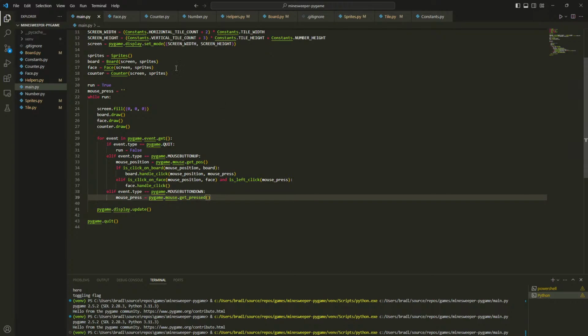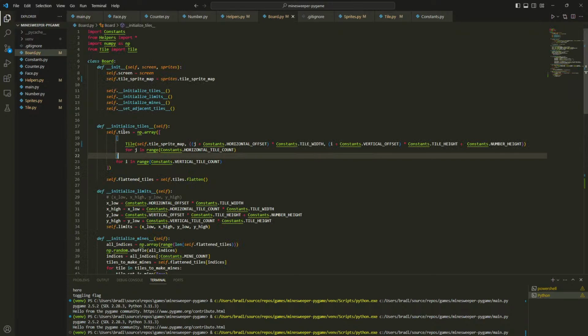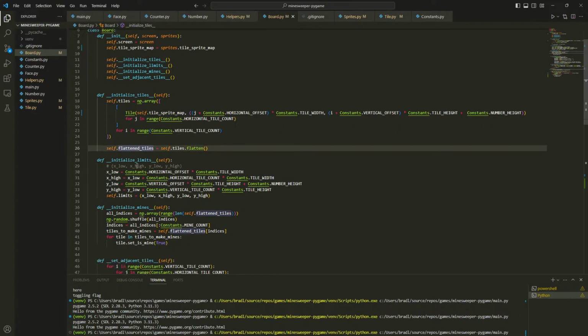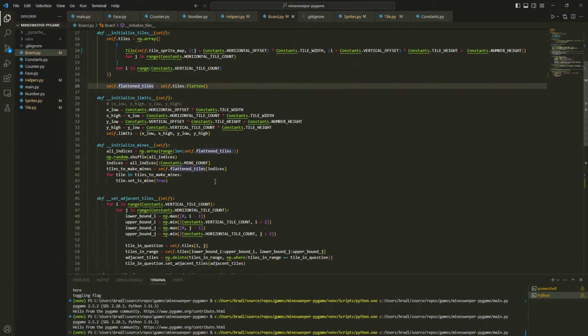Wait a minute. Is the problem that I'm updating self.tile somewhere, but also not flattening it again? Or resetting flattened tiles? Set is mine to true.